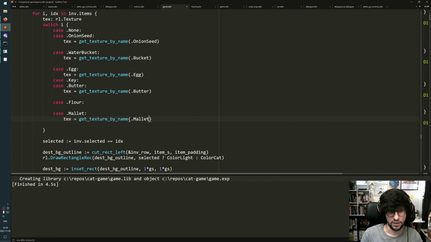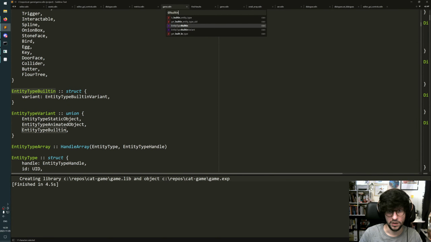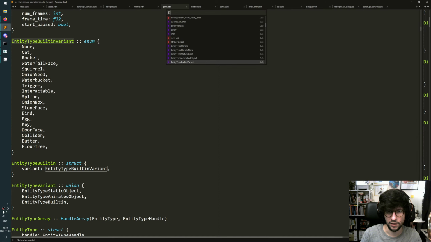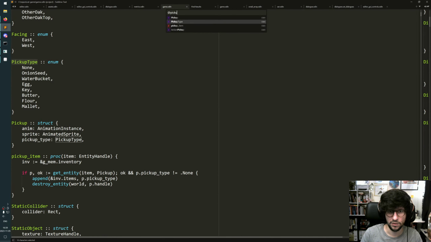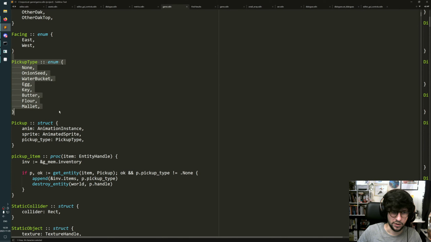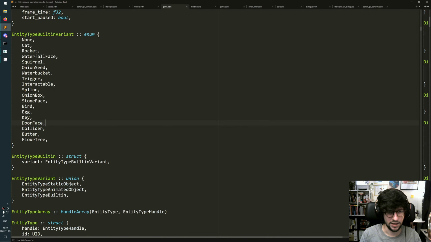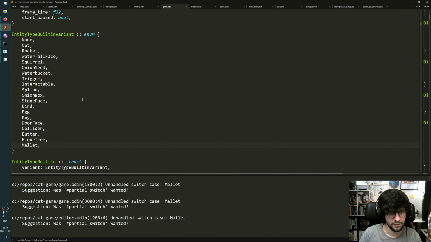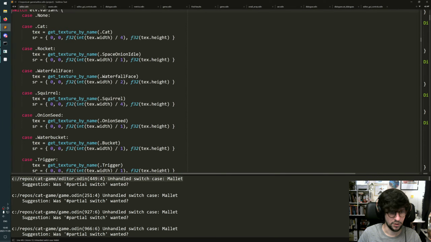Yeah, but there's two places I need to do this. So what I just did now was I added it to the pickup type enum. This is all the kinds of pickups, but I also must add it as an entity type. So I go here and type mallet. These are code defined types, and all the pickups are code defined.